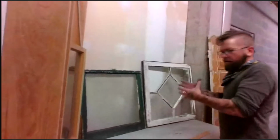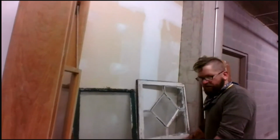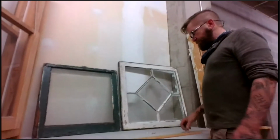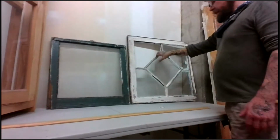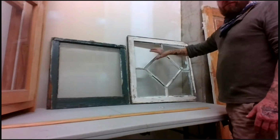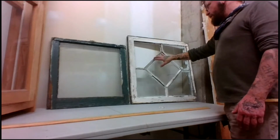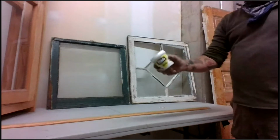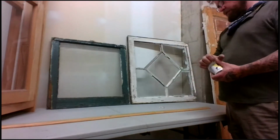Again, this is plate glass, so be careful when you're pulling it out, because it'll crack very easily. So wear gloves, keep a trash can nearby or a shop vac so you can clean up any messes or any glass pieces that get on the floor. But so we pulled out our glass, we pulled out our glazing points, we got our new piece of glass ordered. So now we're going to use glazing compound and replace the piece of broken glass.